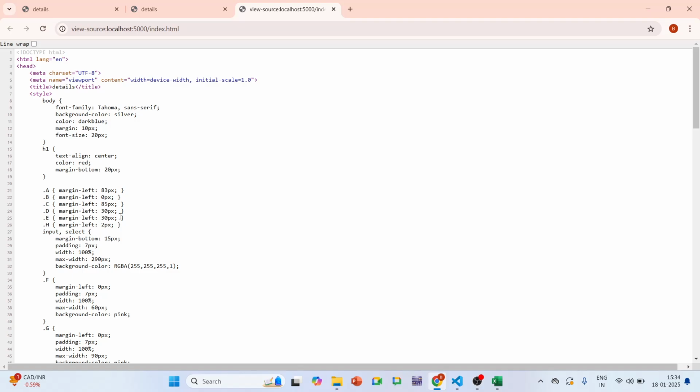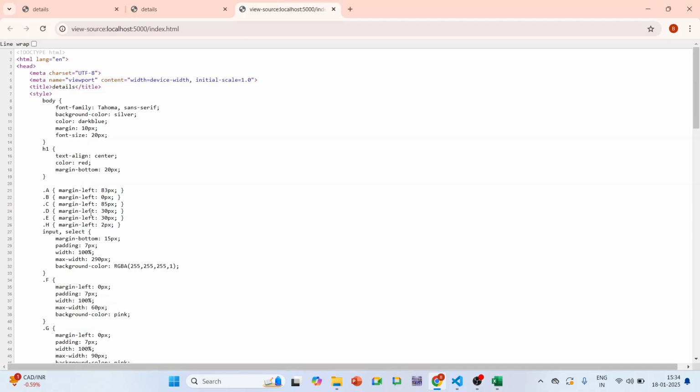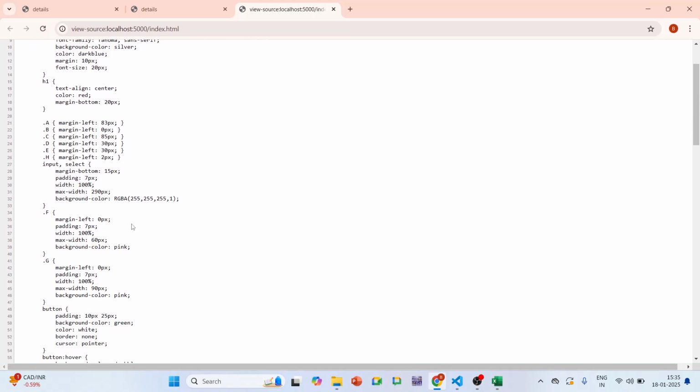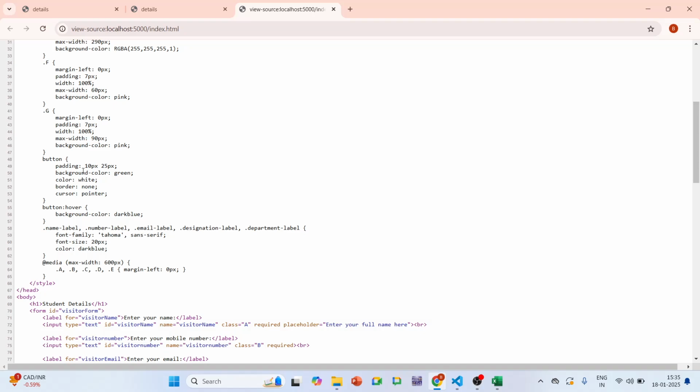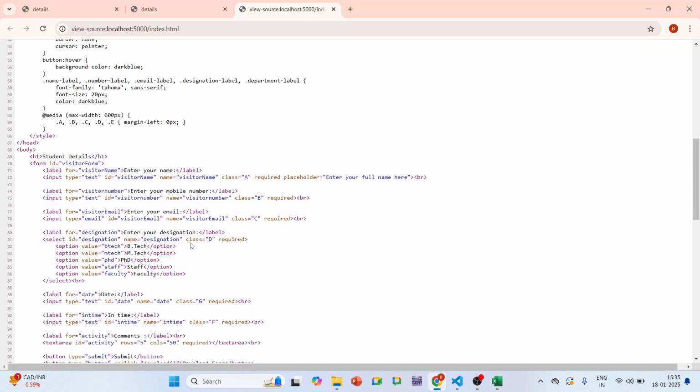If you can run it, these are the styles. Here I implemented these classes. You can see a sufficient gap is there, where I kept some left margin to make them all appear in a straight line. Here are the button settings I did. This is to make it appear neatly on mobile. This is the code.